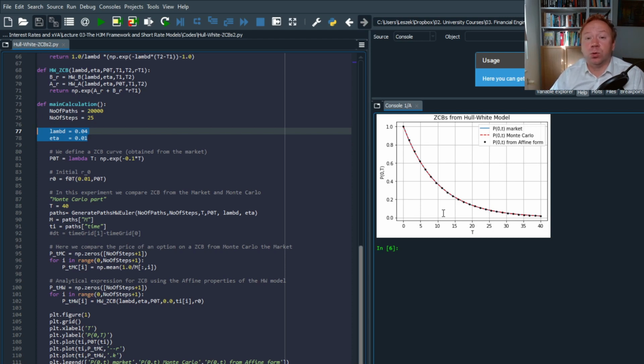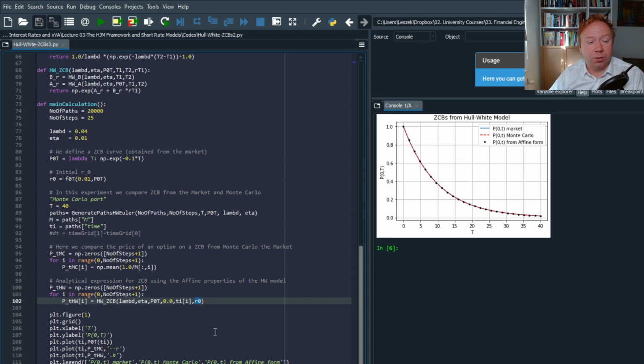We don't even need to simulate the whole Hull-White model. As you can see, this whole Hull-White model is evaluated at r0 because we are looking from today's perspective. So this expression here does not even involve Monte Carlo simulation. If we look from today's zero coupon bond curves, we don't even need Monte Carlo simulation. We have zero coupon bonds explicitly in terms of functions A and B and r0.